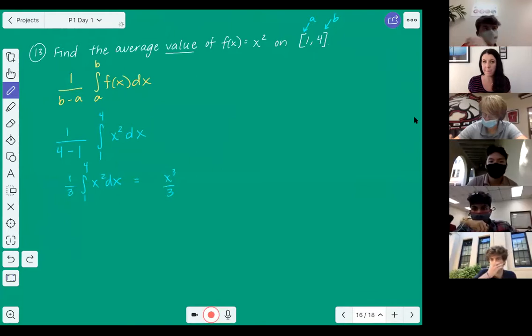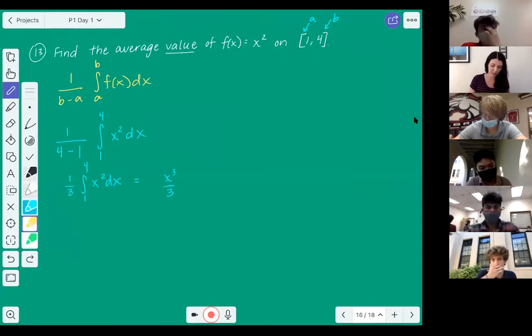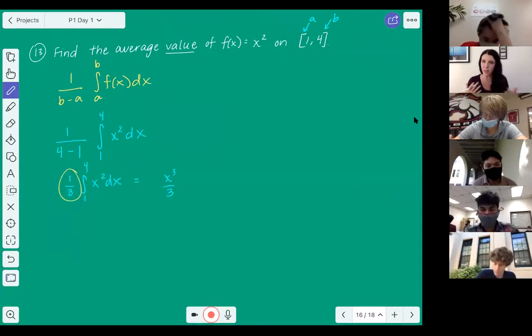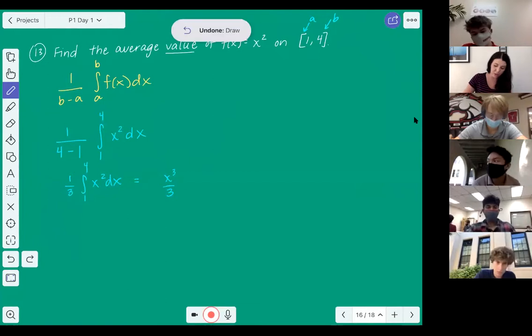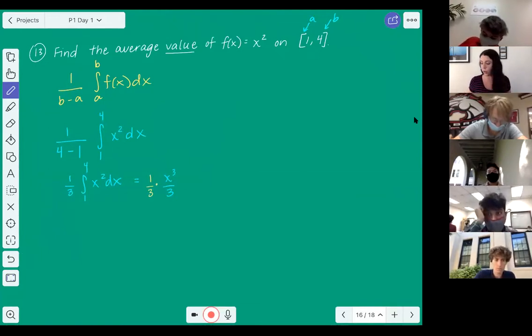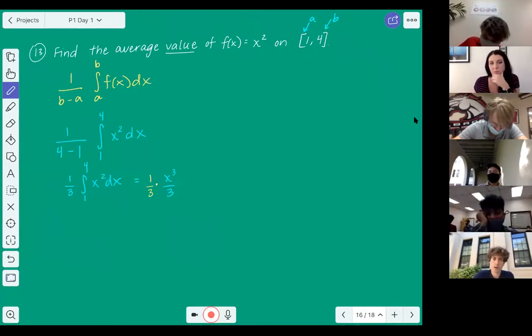The constant 1/3. Yeah, so we have this constant out in front. Sorry if you said that, Naman, I just can't hear you very well right now. So we have that constant out in front, and we need to include that as well. So we're going to get a 1/3 times our x cubed over 3. Charlie, what would you do next? Well, you can simplify that to x cubed over 9. Okay, so we have an x cubed over 9. What else do I need to include here?